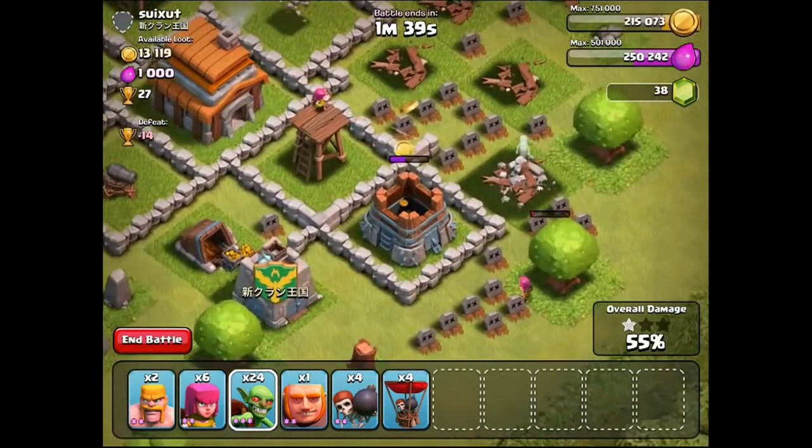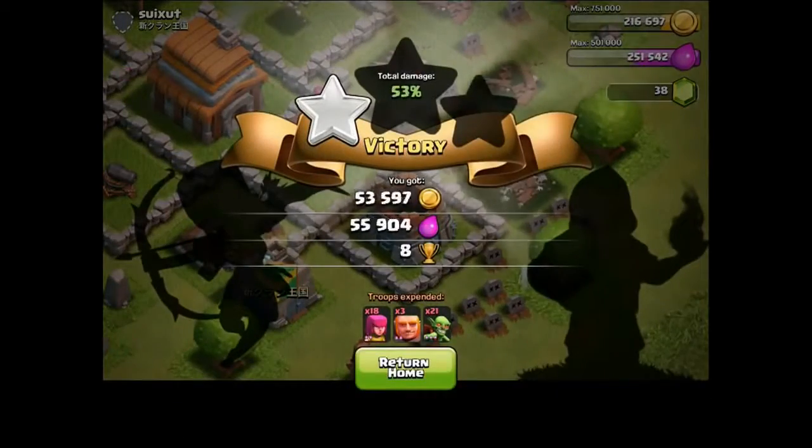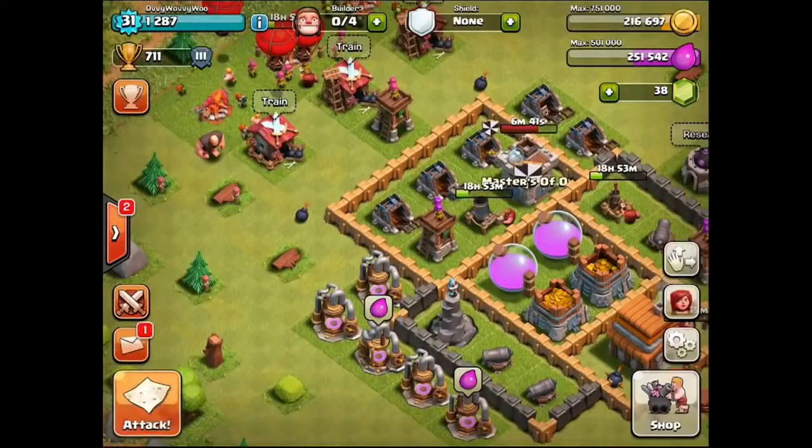Alright, so they're slowly being taken out by that sniper tower. But at least we're getting a few coins for it as well. Alright, so we'll surrender, end the battle. Oh, we won! Okay, we actually got trophies as well. That worked out quite well for us. So let's go and attack again.